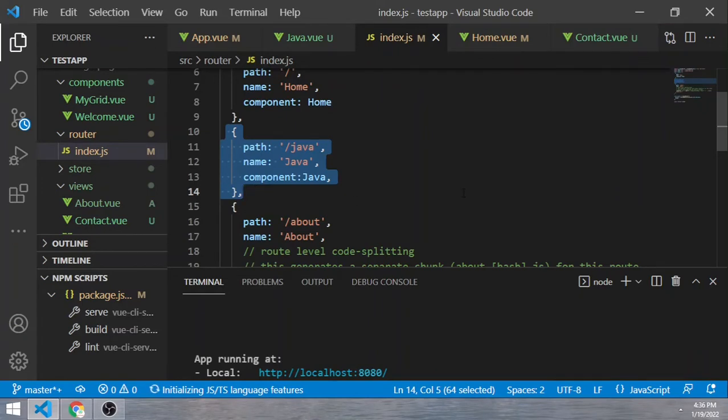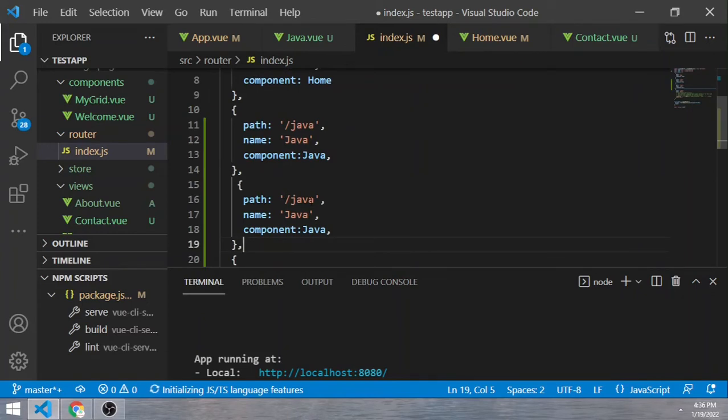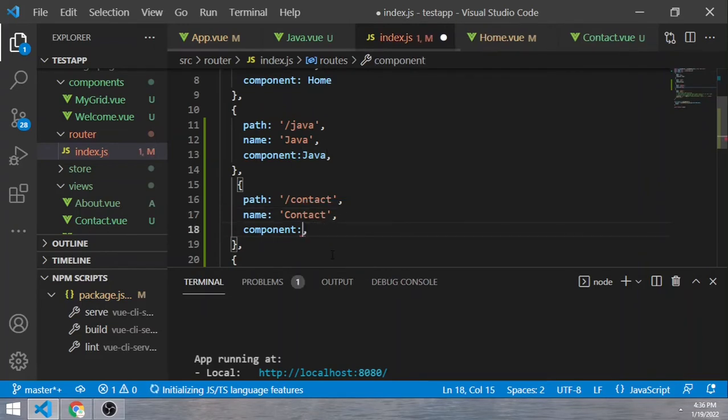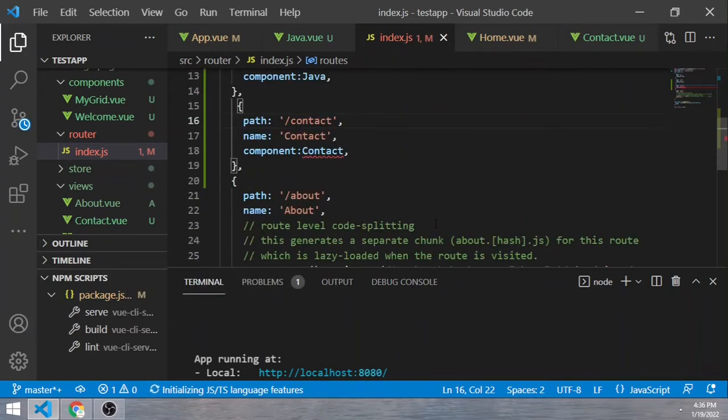So here in the index.js I copy this and rename it to contact. Just paste and rename it. So it's /contact, and the name of this view will be contact, which we have just created, contact.view. And this component name also should be contact.